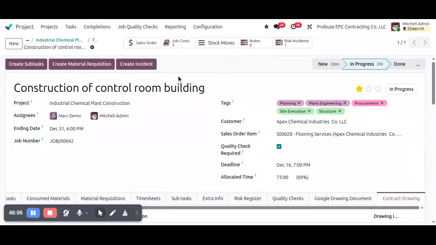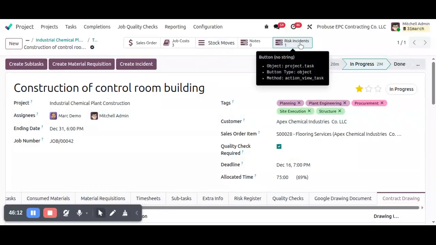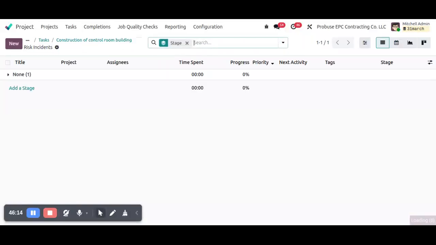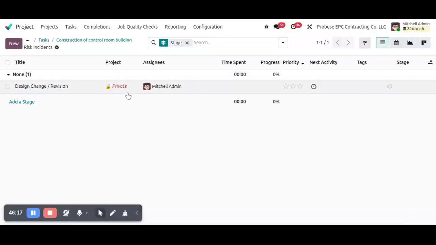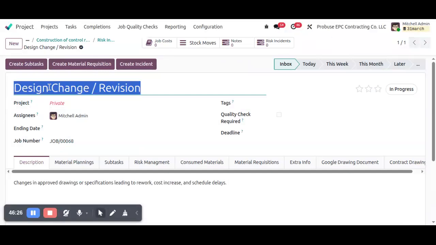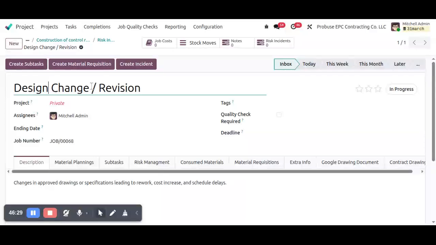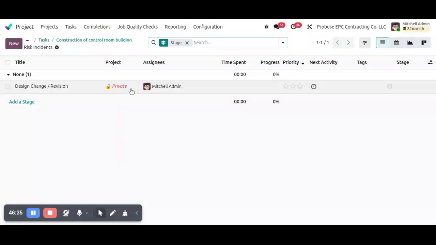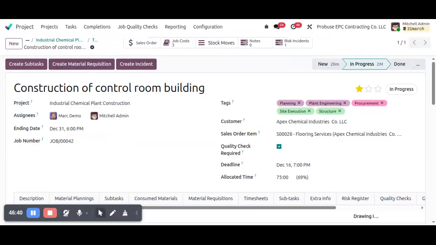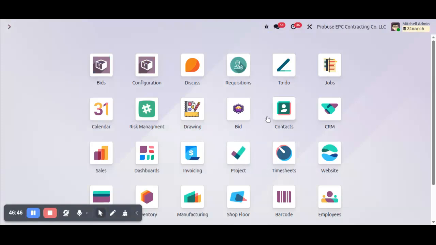We have already created an incident, and using a smart button you can see that. Here you can see we have a design change revision incident for this particular construction of control room building job order. Okay, so our basic main workflow is now completed.